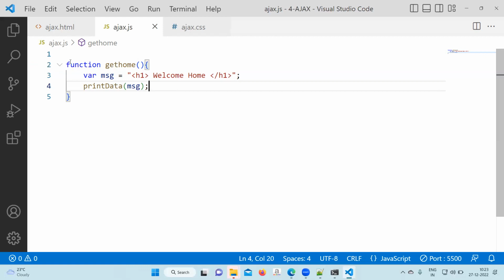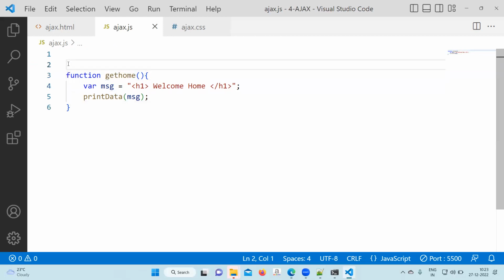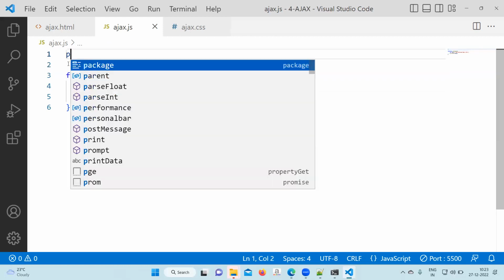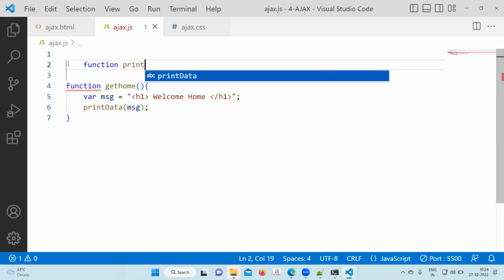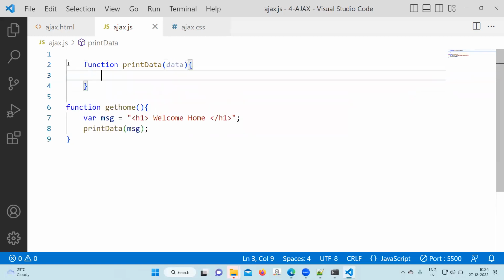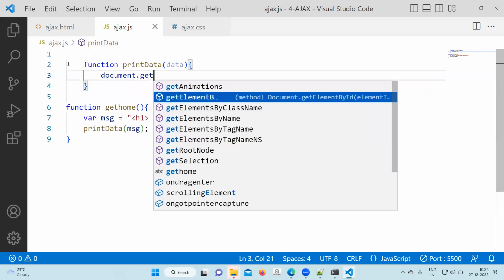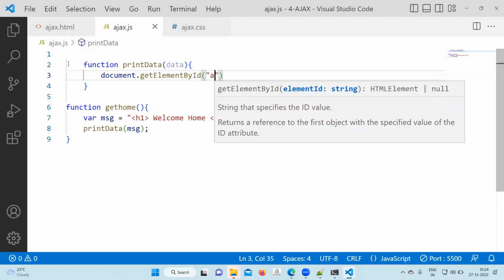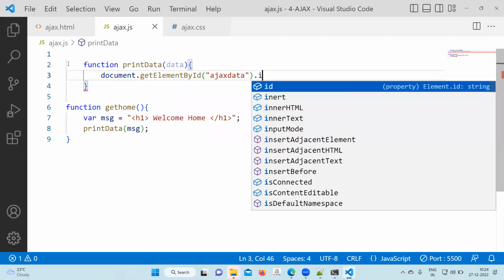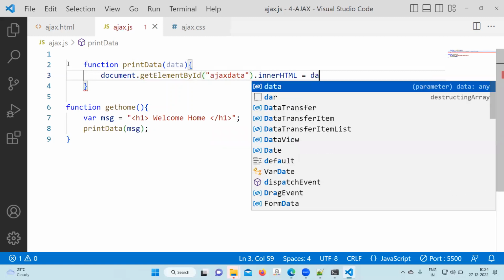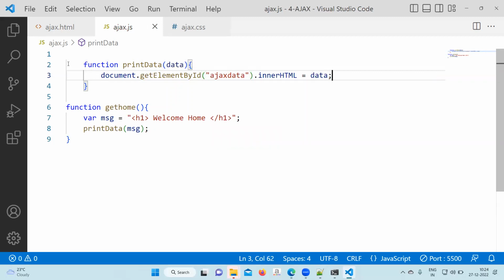Now you can write the function in the beginning, print data. We'll write here document dot getElementById. You have created the ID called ajax data, dot innerHTML equal to that data variable. Just go to the browser.